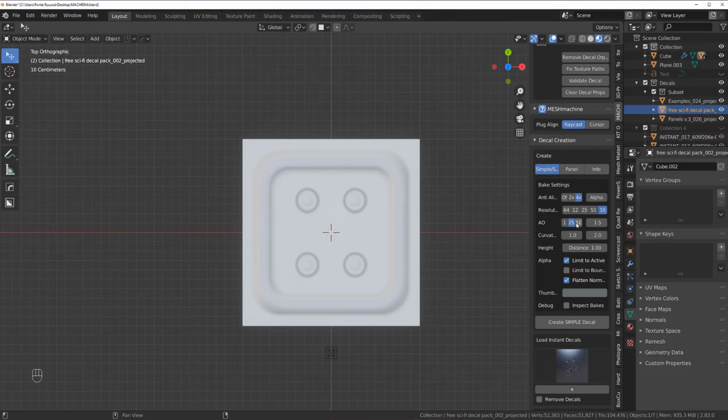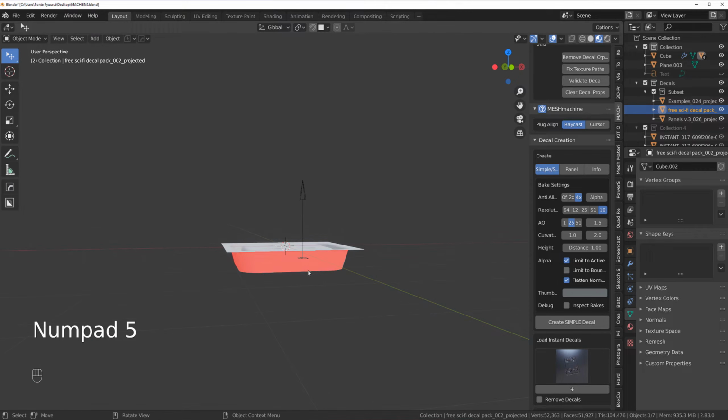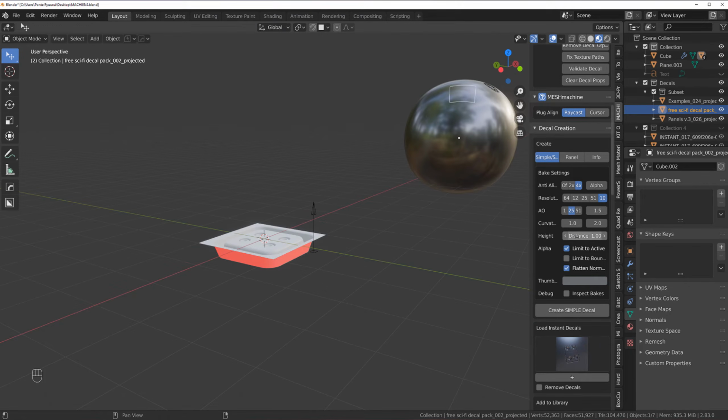And then you can mess with AO and contrast. I really don't. I would leave this alone. Now, this is important. If your decal is actually really tall, which means it exceeds the height of 1 in bevel units, you might want to go higher. But to be honest, I don't think you need to go that far. And to be honest, I never really messed with this. I just don't need to. So I leave literally everything as is. The only thing I'm changing is the resolution and the anti-aliasing, okay?